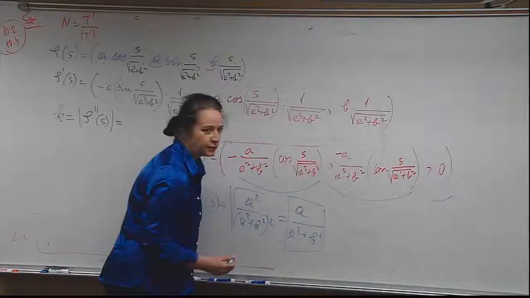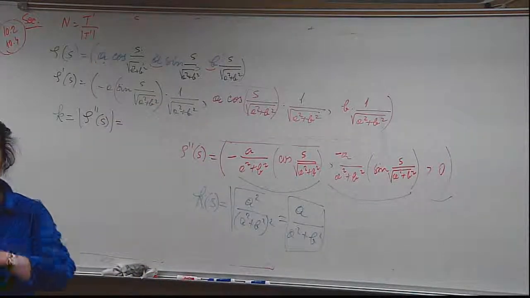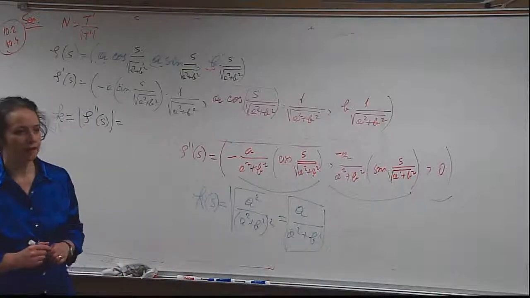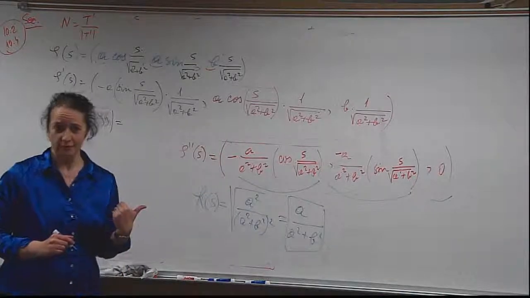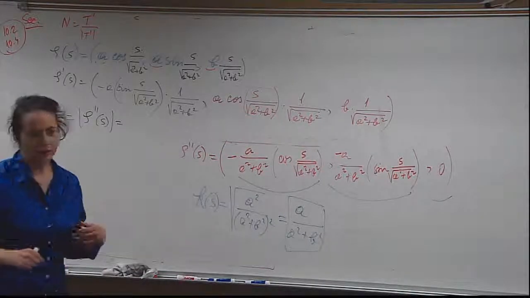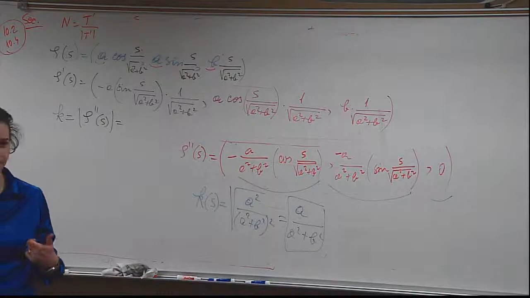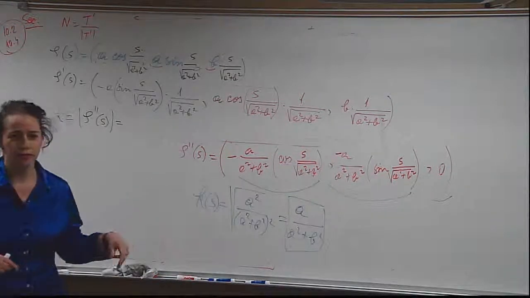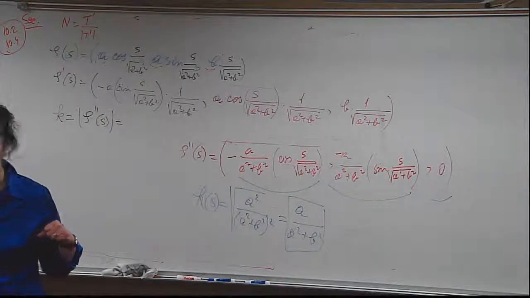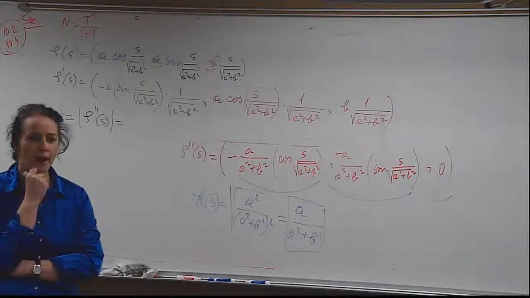So, I'm going to ask you a few questions and then I'm going to let you go. It's a punishment for 1 minute. Okay, if I have the curve we had before, the beautiful helix with a Pythagorean number like 3 cosine t, 3 sine t, and 4t, what is the curvature of that helix? 3 over 5, excellent.